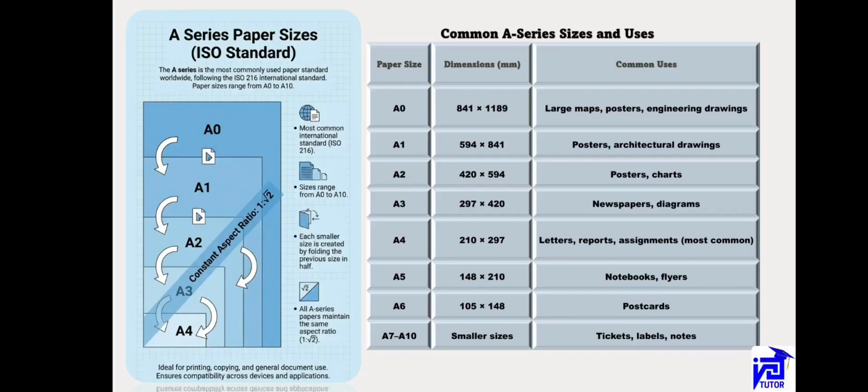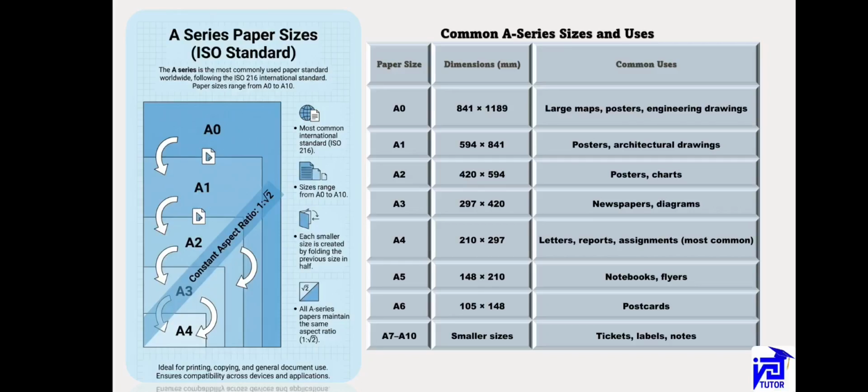Don't forget, as I told you earlier, the way of getting the measurements, or the ratio or sizes of this paper, is by folding one into half to get the next one. Let's take A4 for example. If I want to get A5 from A4, I have to fold A4 into half, folding from the longer length, not the breadth. The breadth, or width, is the shorter part, while the length is the longer part.